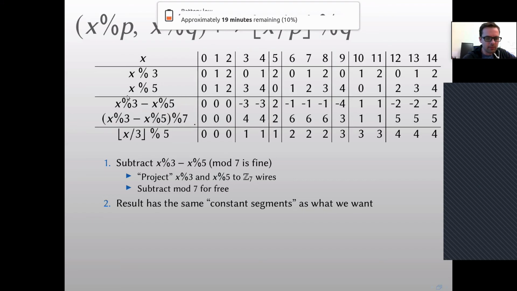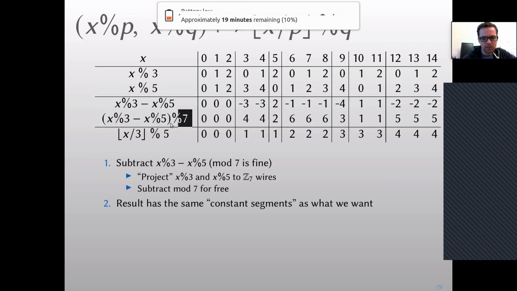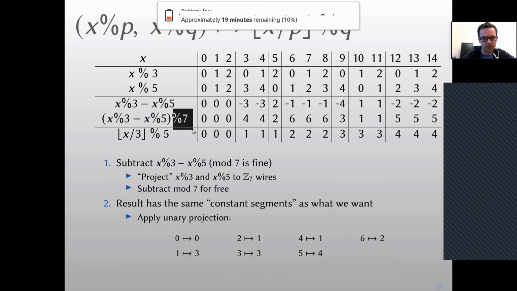The number 7 was important because it was like 3 plus 5 minus 1. So in the general case, this is like p plus q minus 1. Here you convert something mod p into this, so that costs you roughly p ciphertexts. This costs you roughly q ciphertexts. And then this last step is roughly p plus q ciphertexts, because this number is roughly p plus q.